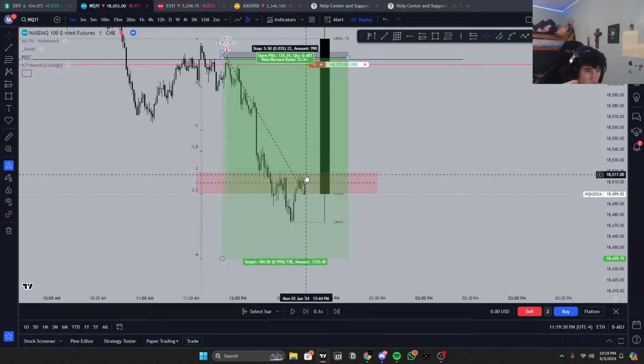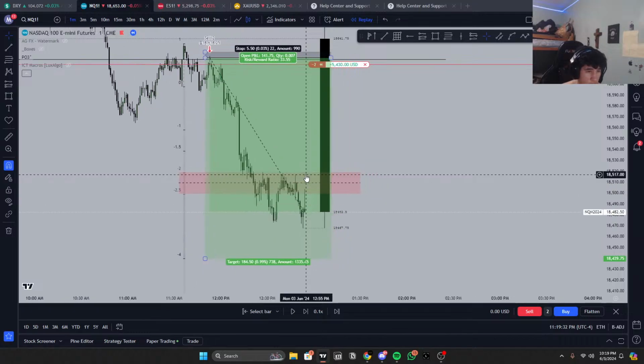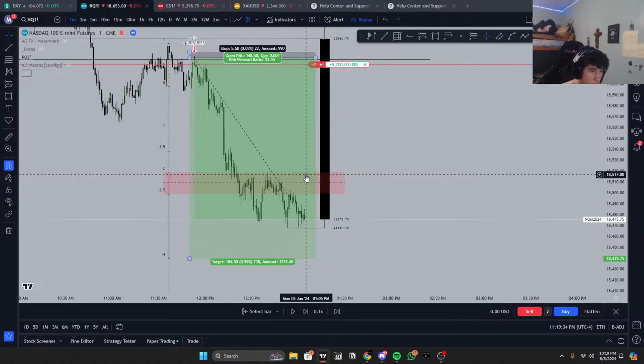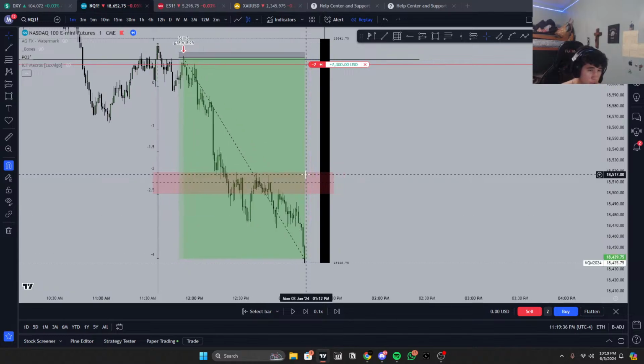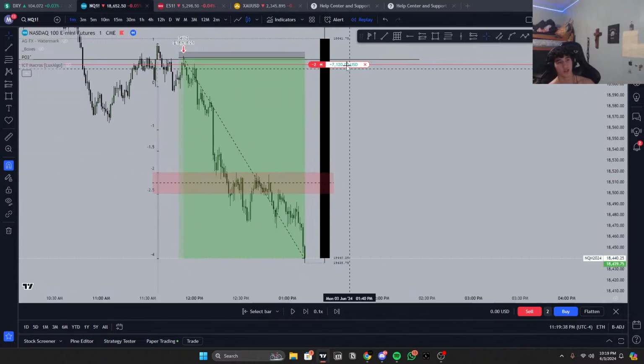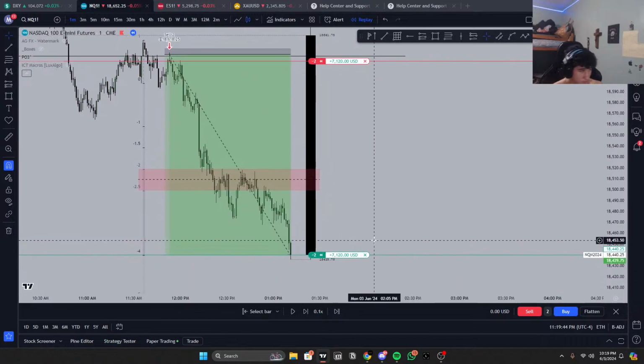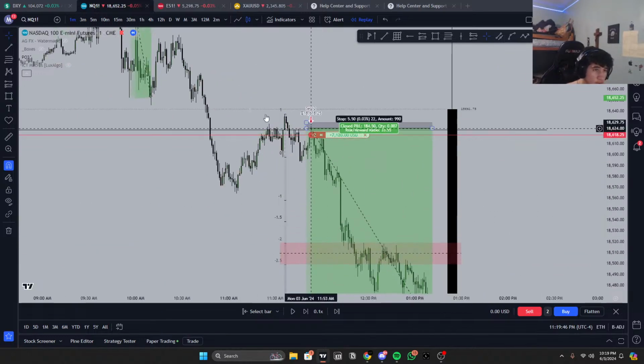Coming up on our time for reversal, we have retracement. Our fourth standard deviation is still in play. We are going to continue moving in price until we hit it. We hit our fourth standard deviation. So imagine making 7K in one day off just this one trade. This is absurd, right?